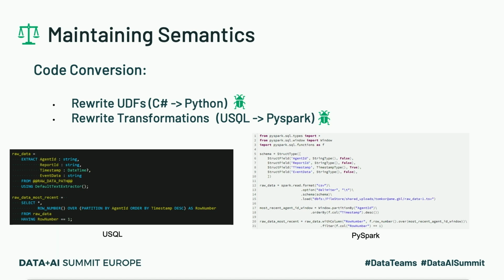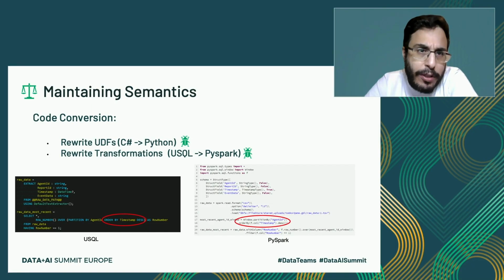Another thing that I want to mention here is the order by. As you can see, both of the codes use a window function, and the window function is an order by expression. Because those are different technologies, in some scenarios, when there are several records with the same timestamp, the selected order, in this case we use the row number, each row may get a different row number based on the platform. So in USQL, we'll see a different number, and also in PySpark. This could lead to a problem because in some of our features, we used to select, like, top 5 or top 10, and then the rows that are being selected are different. This affects our semantics.